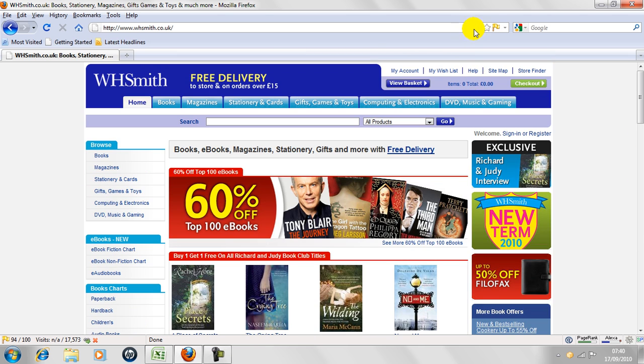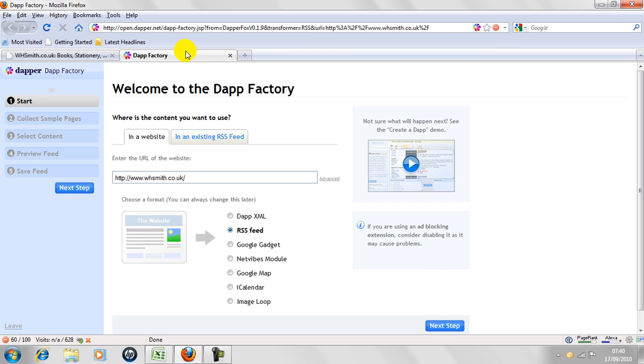So what you need to do is go to Dapper Factory, and install this plugin. Once it's installed, it's so easy to install in Firefox, just create a new RSS feed for this page. Enter the URL of the website. Create RSS feed. Next step.